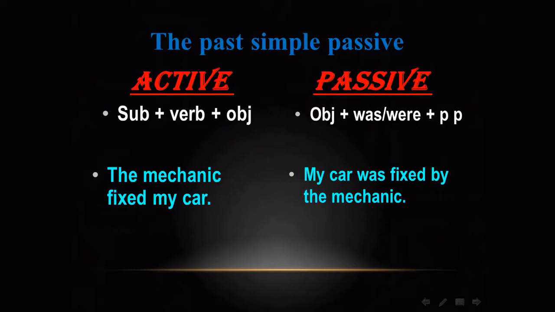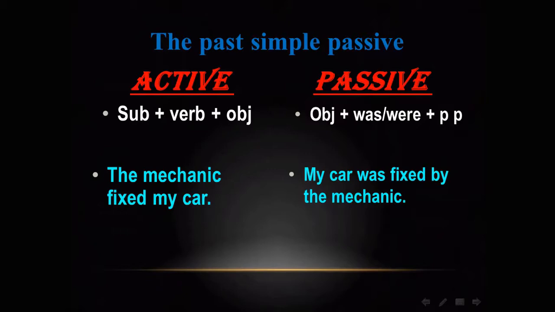When we change it into the passive form my car يعني the object، حضرتك لازم من عندك تستخدم was or were plus the past participle verb as the past participle form of the verb. يبقى my car was fixed. Then complete the sentence until the end. كمل جملتك لحد نهايتها. و at the end you can add the subject، ممكن تضيف انت بقى الفاعل في النهاية preceded by وقبليه كلمة حرف جر by. يبقى my car was fixed by the mechanic yesterday.